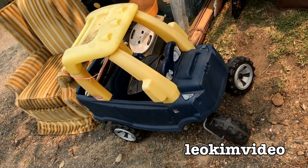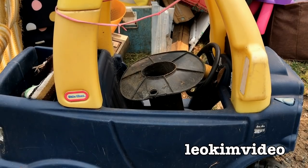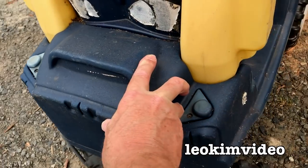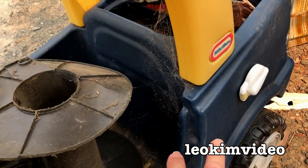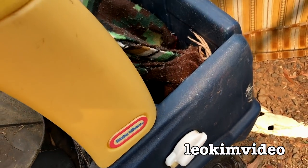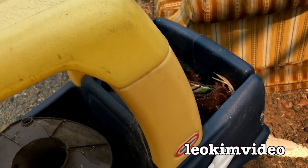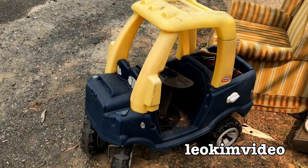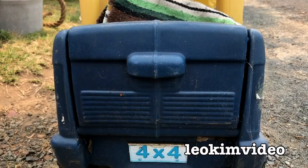But what caught my eye - and I always stop and give these a little bit of time - is a Little Tykes vehicle. It's in pretty good nick, a little bit sun affected, and all the wheels on it still work. There would still be plenty of play left in this. They have little areas where you can put imaginary fuel in. This is like a pickup version - or as we say in Australia, a ute. What I've learned with vehicles like this: don't get the non-Little Tykes ones. Only stick with Little Tykes because they're made better and they're a much better scale. The knockoff ones tend to be smaller in size.